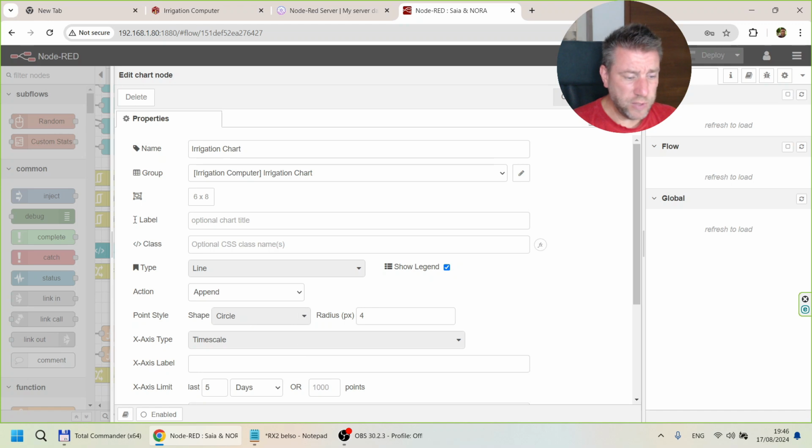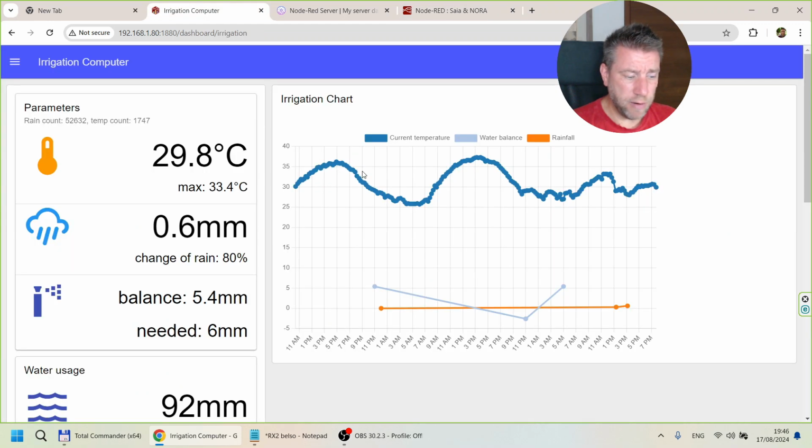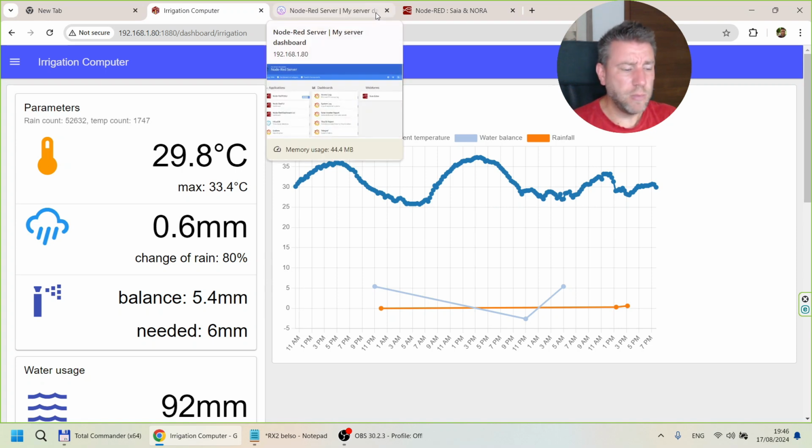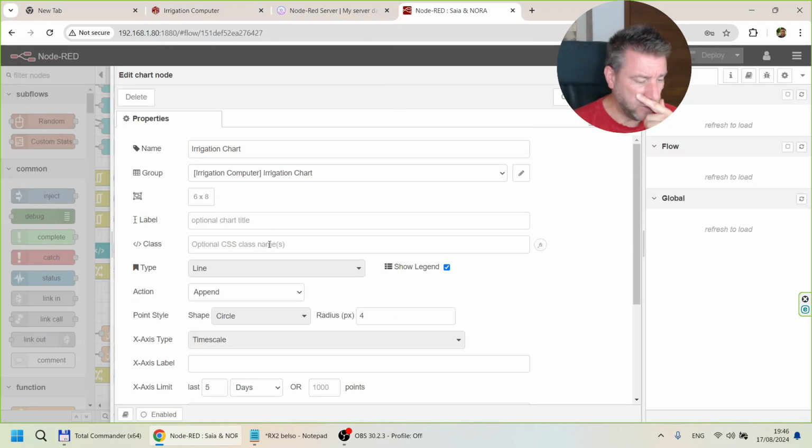Maybe I would turn off this circle because there are so many data points here. I mean, here it makes sense to have circles, but unfortunately you can't say that I want circles here, but I don't want circles up there. So probably just to make it a little bit cleaner, I would turn off the circles.